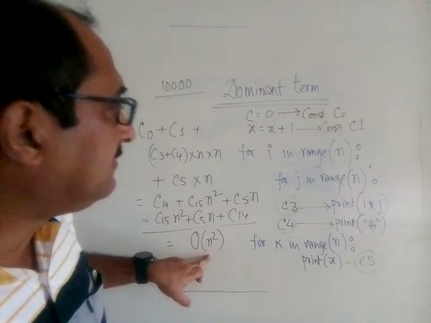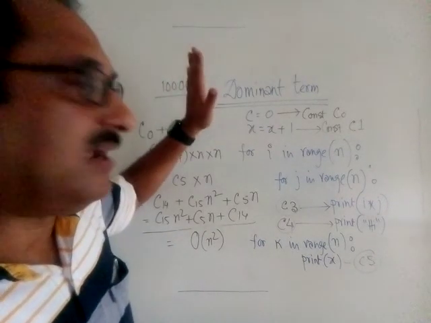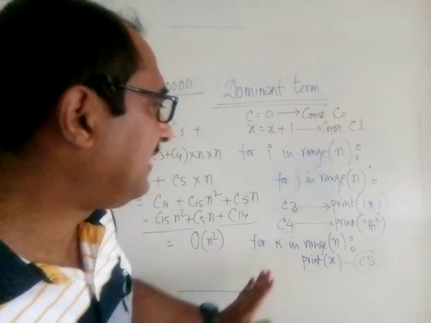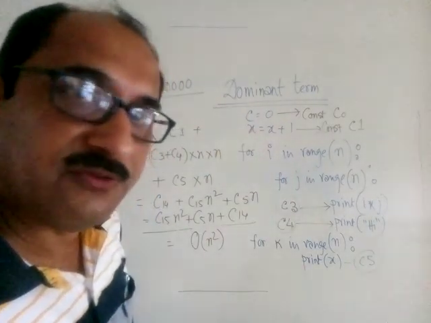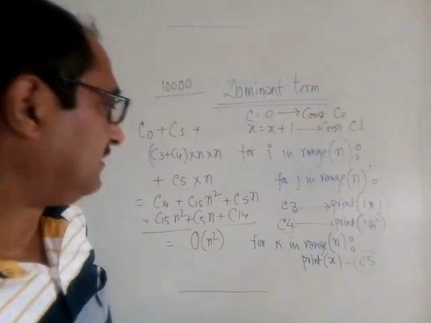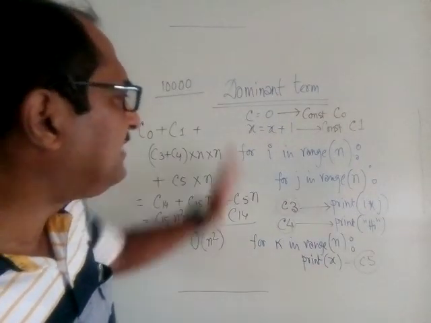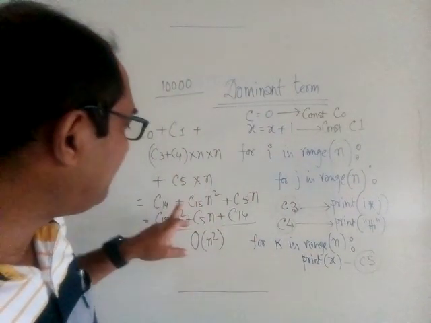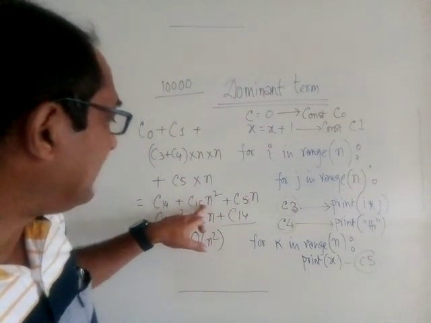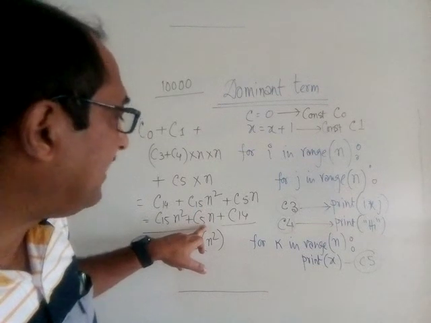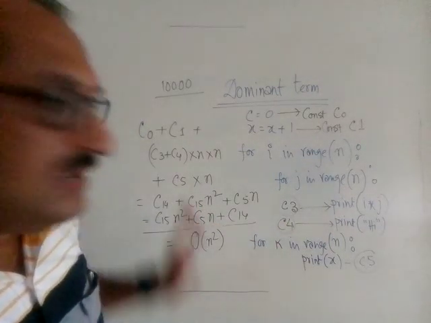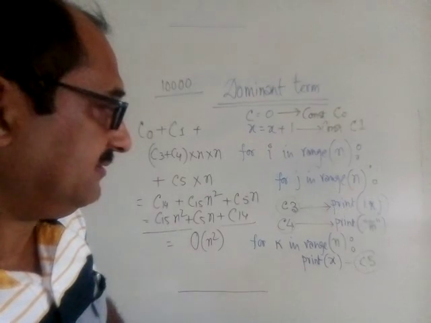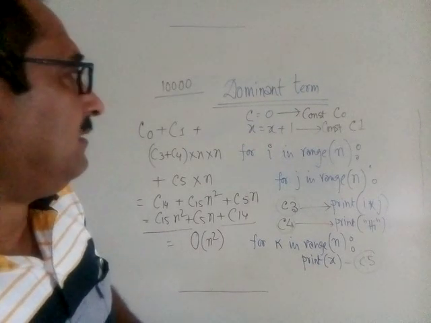So if you are asked to explain what is dominant term, you can write a very simple example like this. You can choose an example of your own and you can write it. Fine. It need not be exactly this example. There are various ways of showing it, but it has to come finally in the form of n square plus something into n plus a constant term. Then you can prove your point very nicely. Fine? Okay?